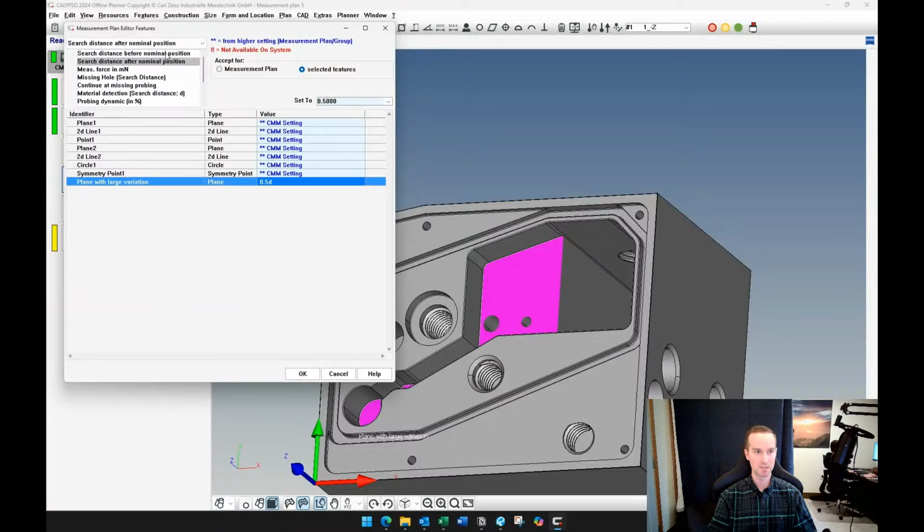And you can use these search distance settings also if you want to make an extra smart program that is accommodating any variation in the fixturing. So for example, if you have a part that is really tricky to fixture and you can't really locate it very well, you can just put it in an approximate location, have some rough alignment points like for circle and top plane, and have a large setting for the search distance. And that way the probe can basically find it.